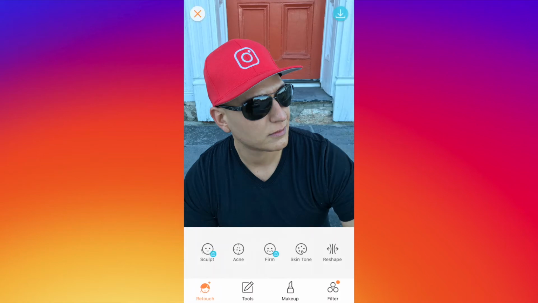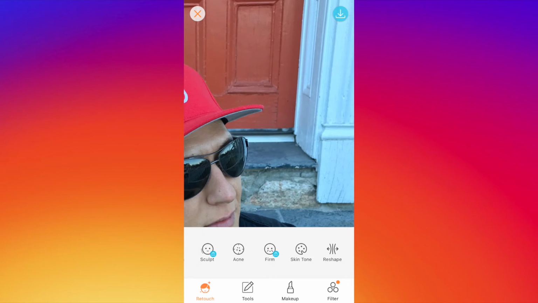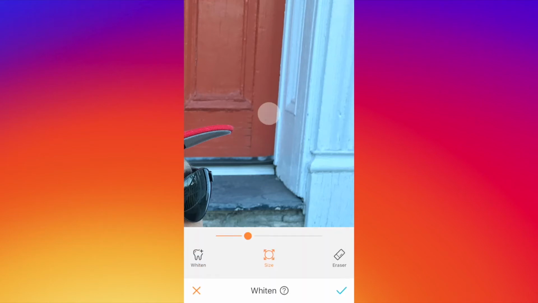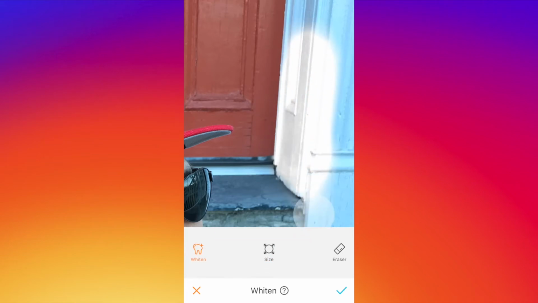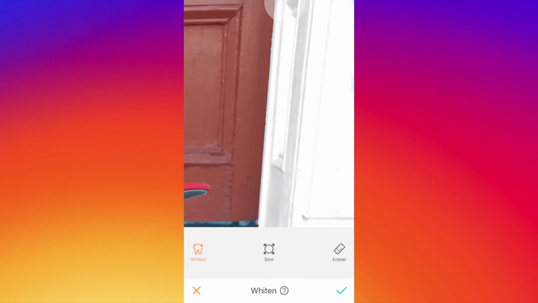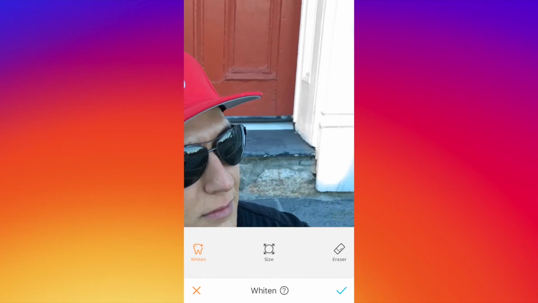You can also whiten things in this app. Let's say these pillars beside the door, if I wanted them whiter, I would select the whitening here. Make my whitening tool a little bit bigger. And all I do is color in and look how white that gets. This is good for teeth. This is good for anything that you want to really brighten up in your picture. Just color it in just like that. It's really easy to use.